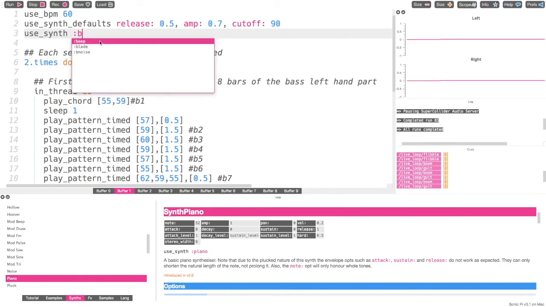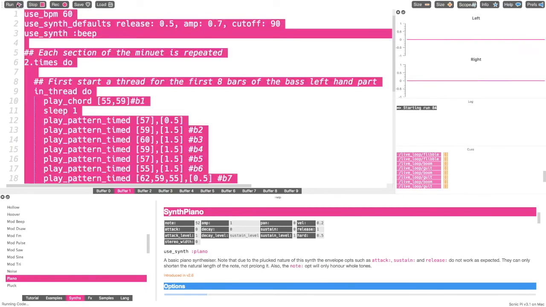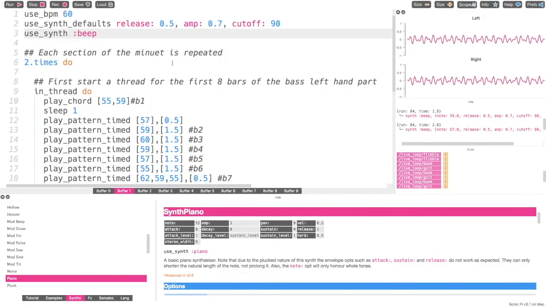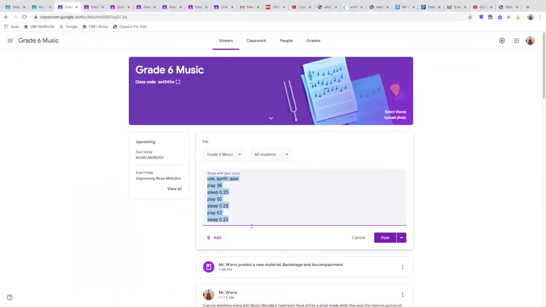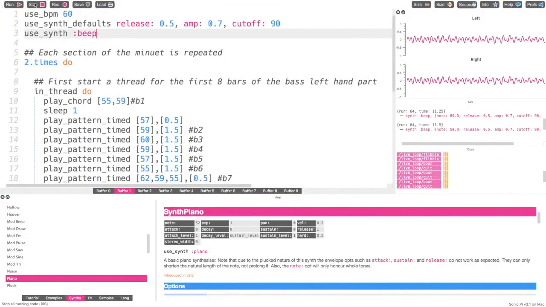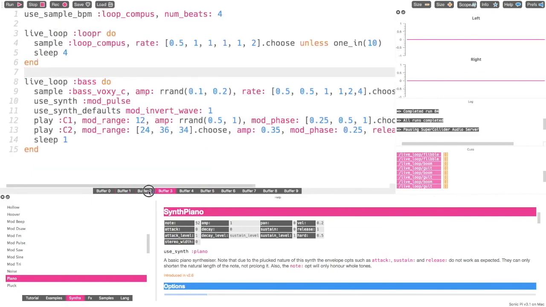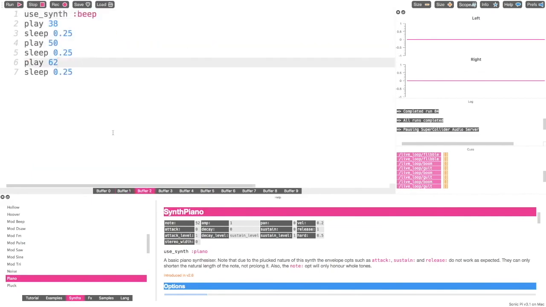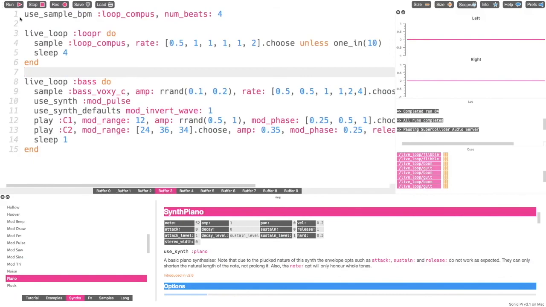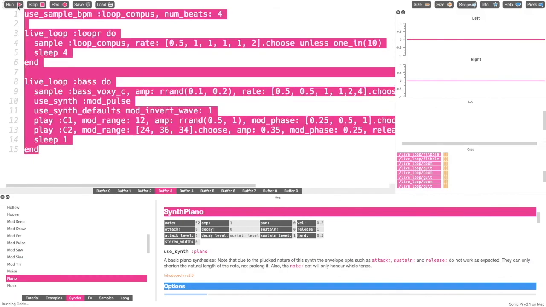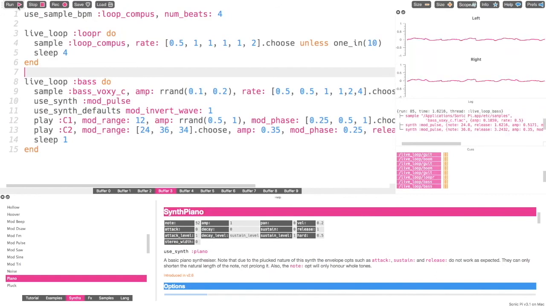So play around if you'd like. I would love to see things that you guys create into your pages so that you can share with each other. I think this would be a good way to share music that you write with each other. And if this is really interesting to you, you can use this to help you learn to code. And if you think coding is not interesting at all, Mr. Weens, well, that's okay. You don't need to use this at all in your life, but it is an interesting and fun, silly thing to play around with.